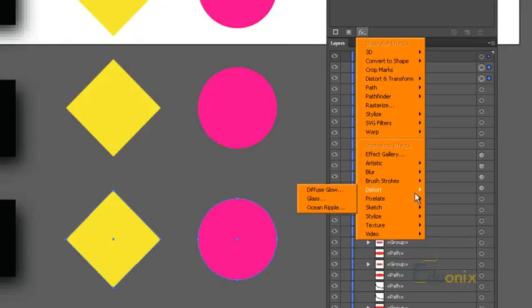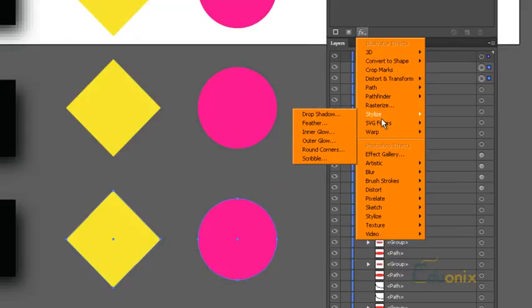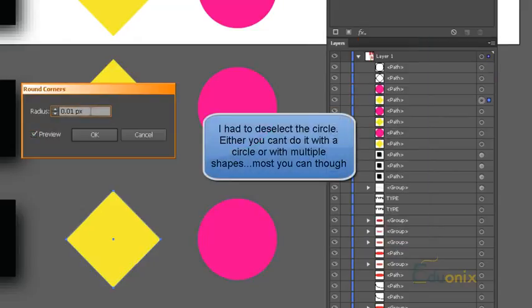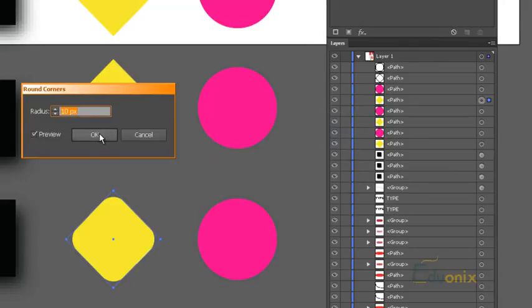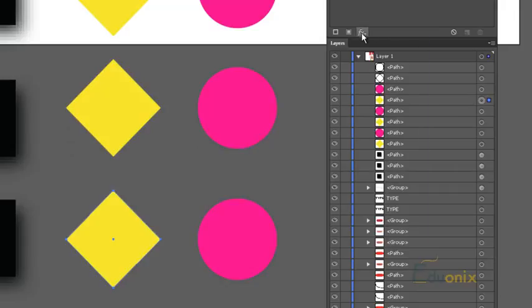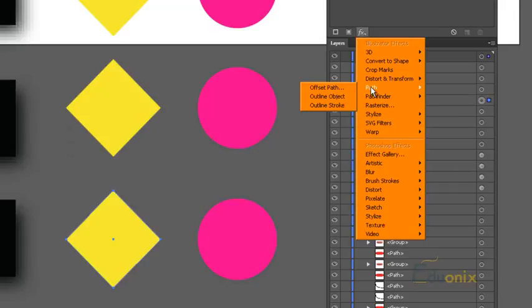Another useful thing is outer glow. You'll be using Stylize a lot. There's outer glow and inner glow, and they work a lot like drop shadow. You just have to look at them and see. So yeah, if you have corners, it'll do something. If not, so these are the most popular filters, or at least the ones I use the most.